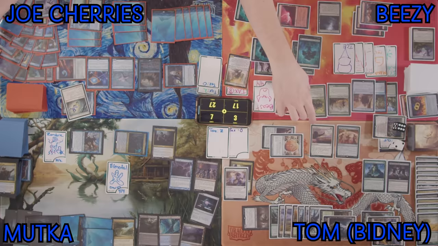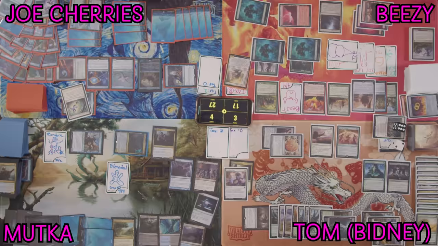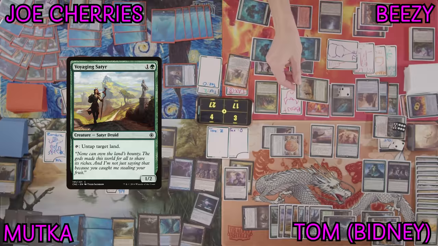So this 6/6 can attack. I'm just going to deal 3 to Mukka. You're just like, oh. All right, we'll draw a card when it enters. I still might die, which is fine. All right. Mukka, you have 5 creatures because I still have this voice guy that I'm trying to think about. We'll go for Cryptic Trilobite X2. I can remove X counters from it to add mana for abilities. It's like Hangerback Walker, kind of like. I will use Hasty Voyaging Satyr to untap this overgrowth land.